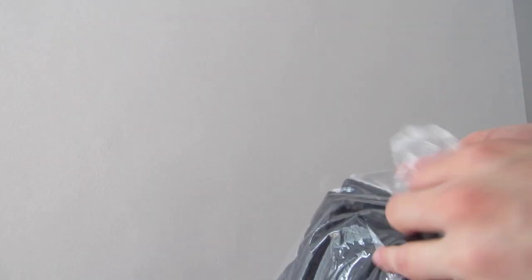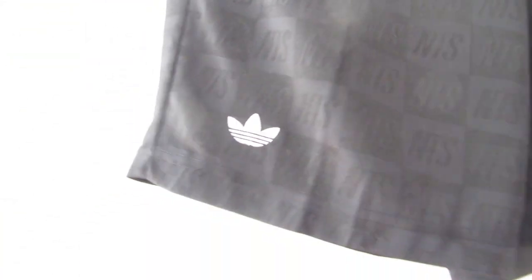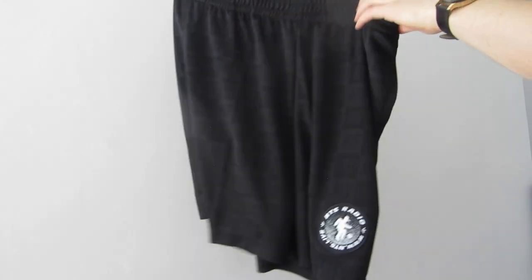We also have the shorts here — I'll get those out of the bag as well. They carry the same nice detailing. I'm not sure if the shorts are worth the amount of money that they are — they're £50 just for shorts, which for a pair of football shorts seems pretty crazy. Of course I'll be wearing these at festivals and God knows what else. I'm going to try and get some good wear out of them so I don't feel too mugged off for paying £50. But yeah, again, nice shorts — don't know whether they're worth the money though.